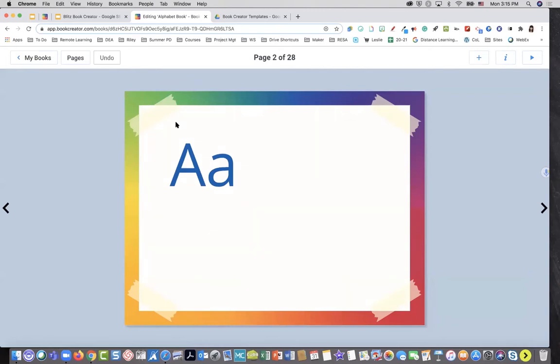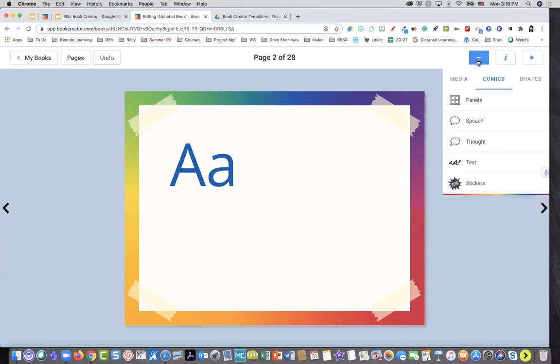And regardless of the page, you've got some options to add some different elements to it. Now, in this case, I'm in the comic template, and I'll go back and show that later. But I mentioned that because up here in the plus symbol is where we add elements to our page. Because I'm using the comic template, I'm going to have this comic choice in the middle. If you're working with kindergarten or first graders, the comic template might not be the place to start, only because it puts in more choices. And especially in the beginning, you may want to limit the choices so that your students have fewer clicks. So in the blank documents, you would only see media and shapes.